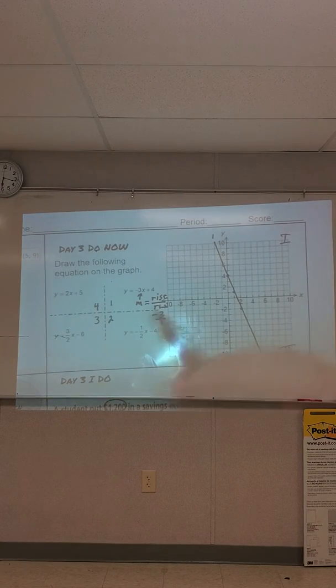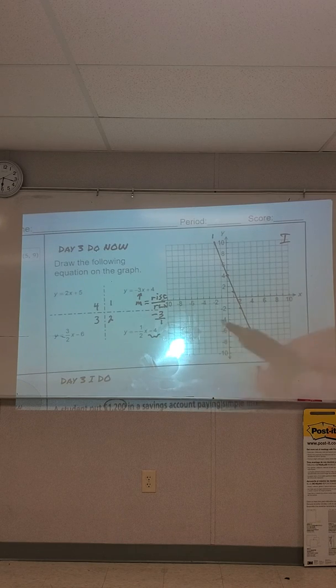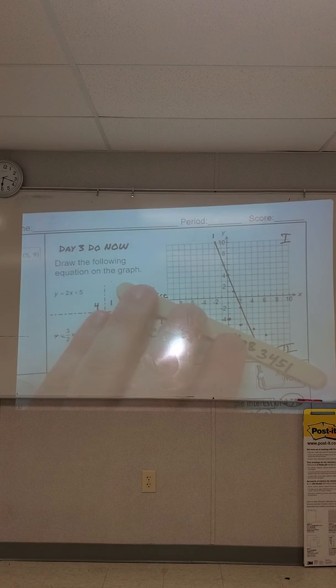Alright, so let's look over here. So y equals negative 1/2 x minus 4. Okay, so this right here, that's a negative 4. So the sign always goes with the number. So we have a negative 4. Now, if we look at here, our m, it's already in a fraction, which is good because of rise over run. So we have a negative 1/2. So rise is negative 1 and run is 2. 1, 2, 1, 2. Okay, we can follow that pattern.